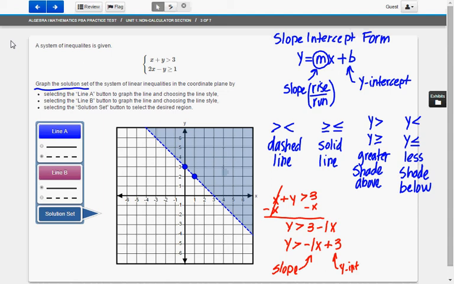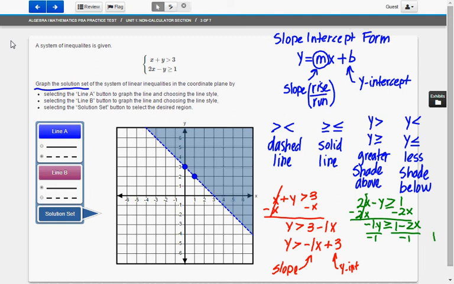Okay, the other one, 2x minus y is greater than or equal to 1. First thing I'll do is subtract 2x to the other side. And so I'm left with negative y, or negative 1y, is greater than or equal to 1 minus 2x. However you want to do this, you have to find a way. We cannot have negative 1y. We need it to be a positive y. In my classes, I've generally said, think of dividing by negative 1 on both sides, which is a simple operation, it just changes all the signs to the opposite of what they were.